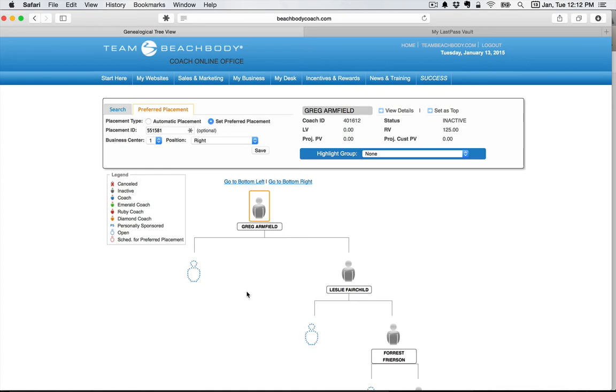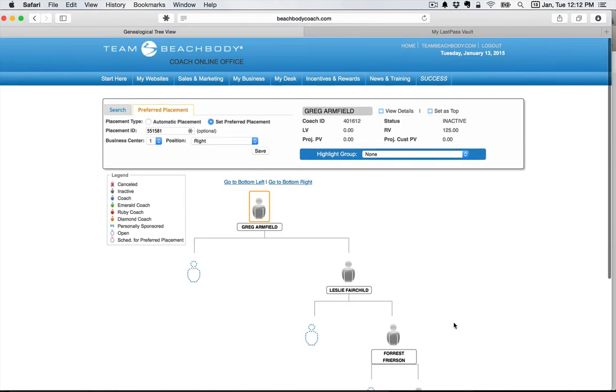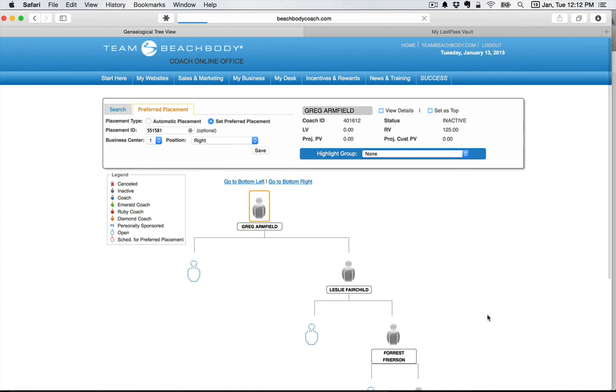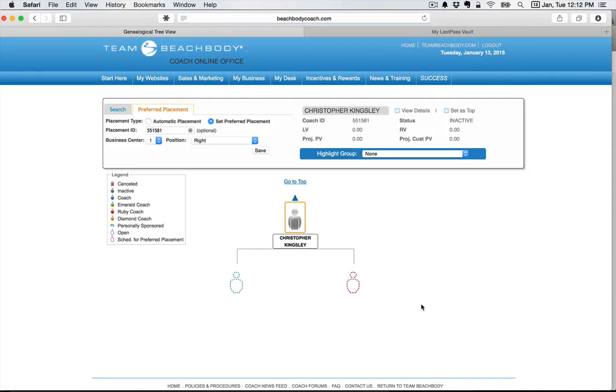So typically what you want to do is sign up your first coach on your right side, or else, sorry, on your strong side. Okay, so that's why I've now set, you can see that, my preferred placement is now on my strong side, so that's the way I want to leave it set, and that's what you should do as well. First coach goes on your strong side.